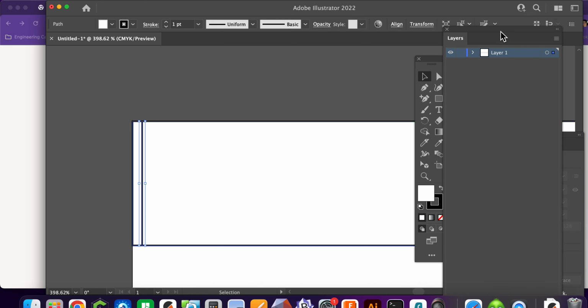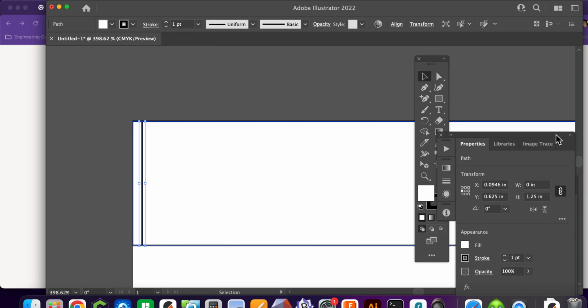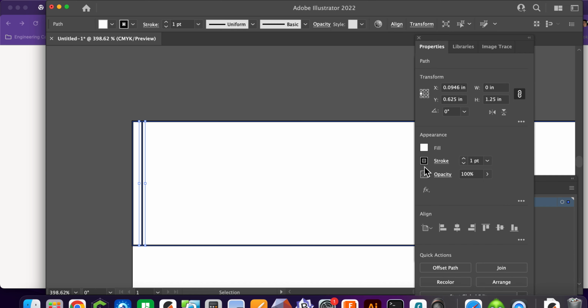So in order for me to change that, remember how you had the properties folder? This properties folder right here. And you can change colors and all that stuff down here. Well, up here, if you notice the X, the Y, and the H, and the width. What does that Y think? Where does that go? Is that right to left or up and down?